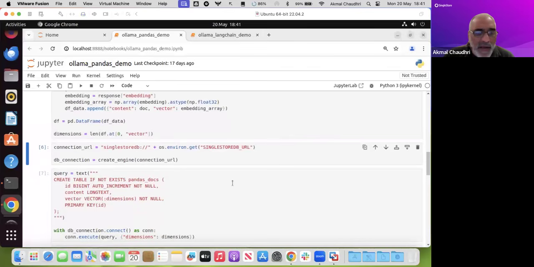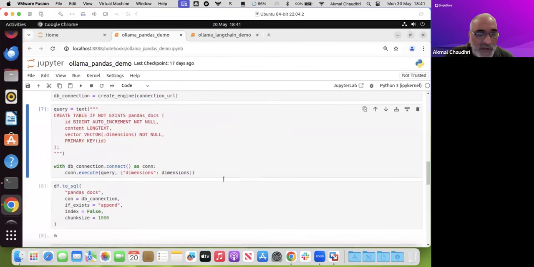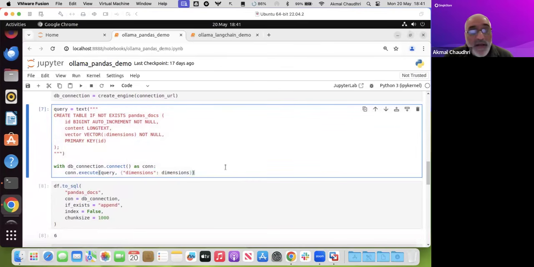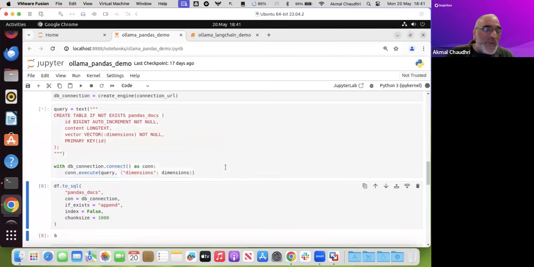That's not bad. We simply provide the connection details to SingleStore here. And then I've got to start writing some SQL code in order to create the table, which I'm doing here. Now, I'm not the best SQL developer in the world. I make mistakes. And sometimes, when you've got these kinds of statements, it's very easy to put a typo here and there. Something goes wrong. But that seems to have worked this time. So it's created the table for me.